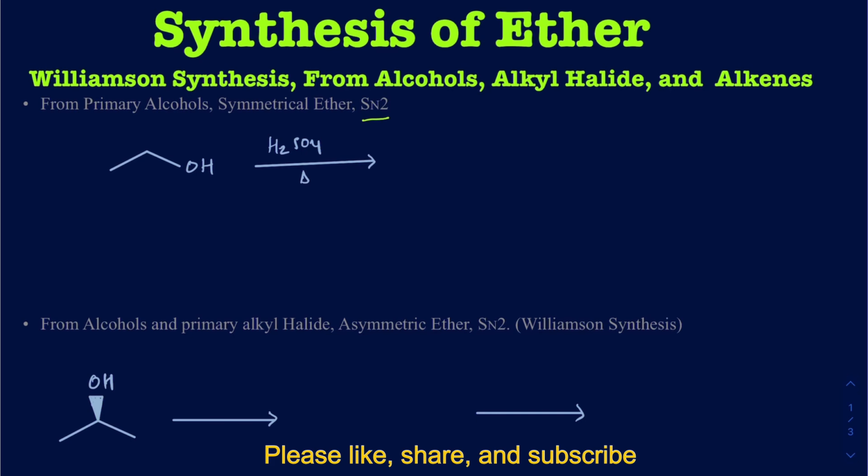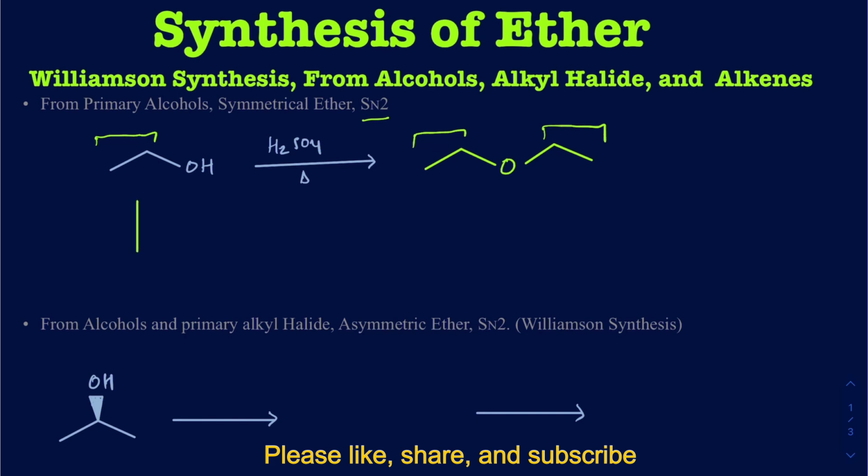So typically I have this primary alcohol, and in the presence of an acid, it's going to go ahead and make a symmetrical ether where I will have the same chains on both sides of the oxygen. And those same chains are actually coming from the same reactant. It's just being reacted twice, or with itself. So how does the mechanism really work?